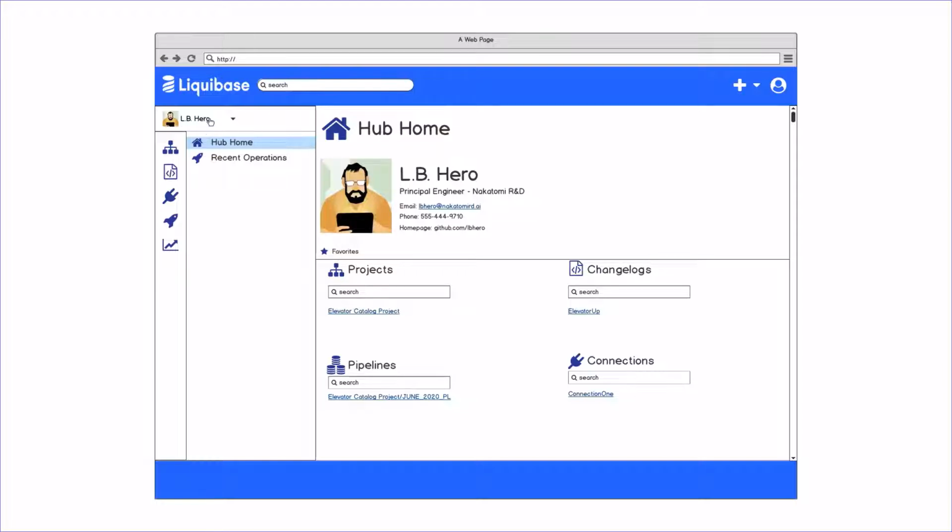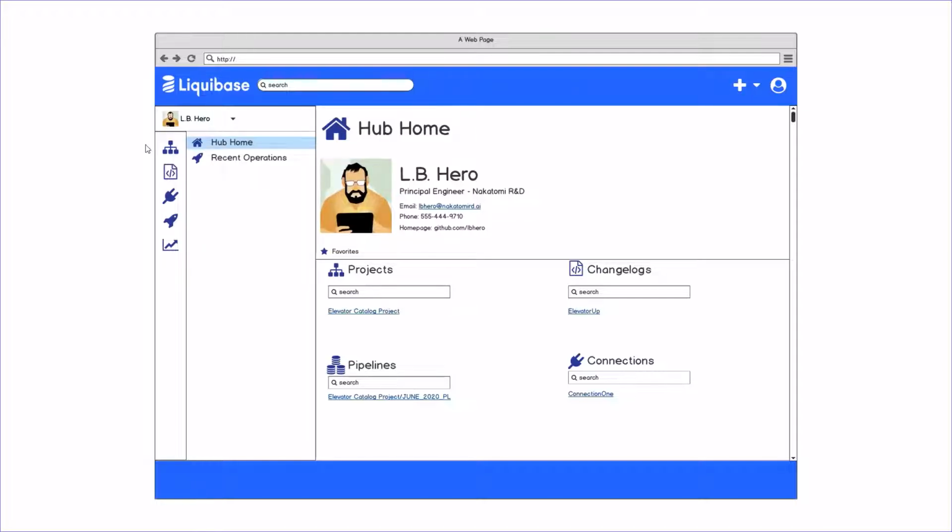The first level of context is whether you're working on your own stuff or maybe as part of an organization. An organization is essentially just a collection of change logs and databases and any projects you create and the people that use all of those things. It's just a way to compartmentalize some of your work. Maybe your company has an organization represented in Liquibase Hub, and everybody in your company that uses Liquibase is one of the members of that. For the rest of this demo, we'll stay in the user context.